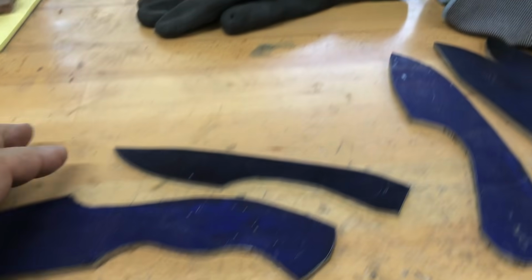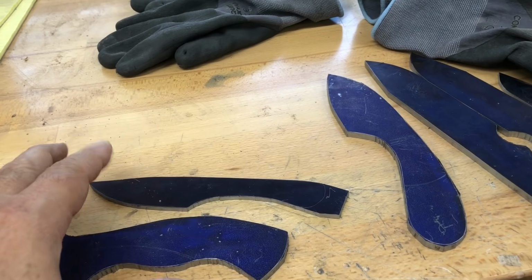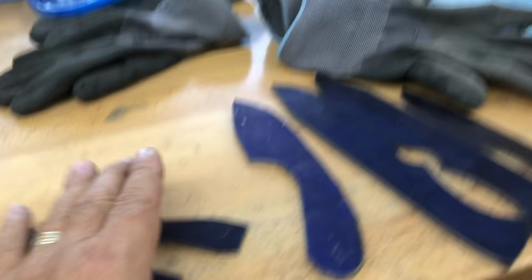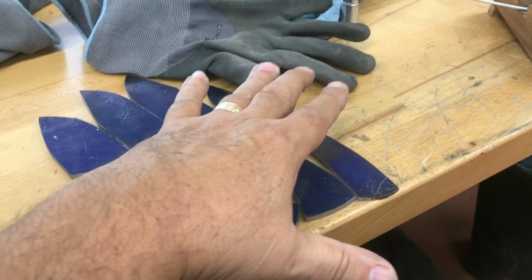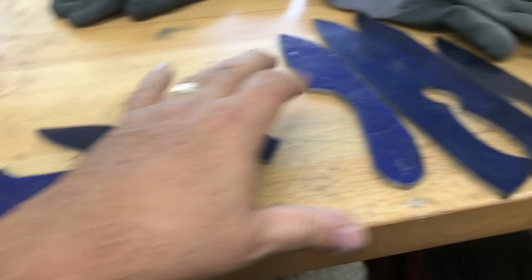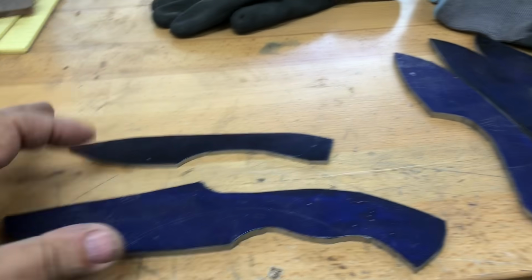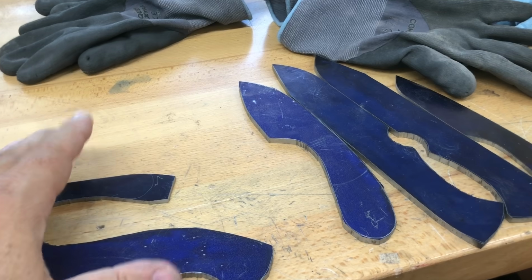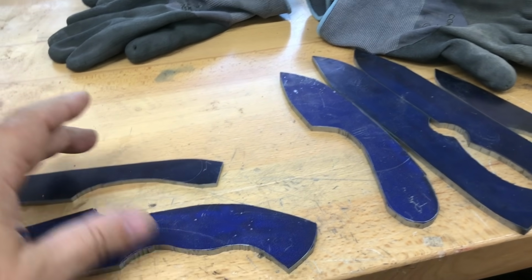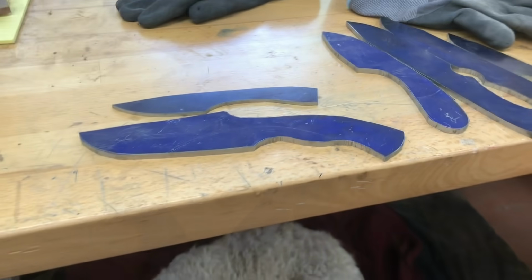So my goal today is to get all these cleaned up, deburred, all the grind lines sanded out of all of them. And then I'll put these to the side until somebody orders a knife, and I'll go to working on these full time. So today my goal is to get all these cleaned up and looking good, and get probably two or three more cups of coffee drank. Okay, let me get to work.